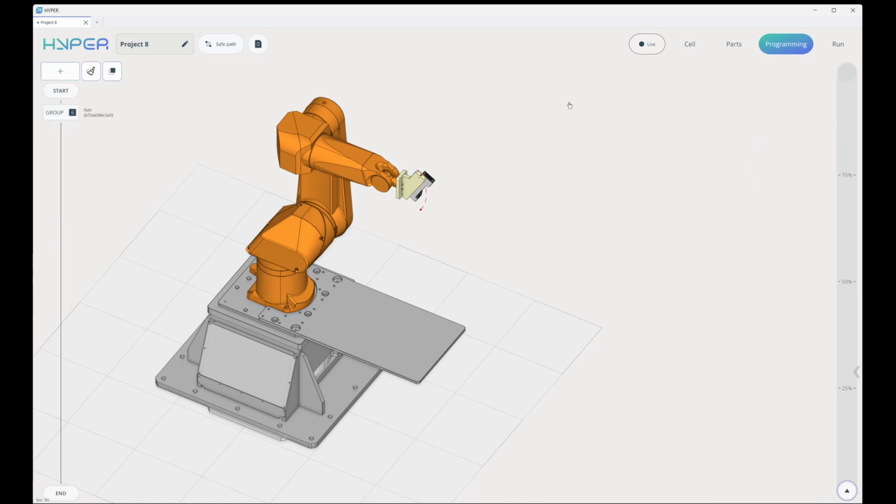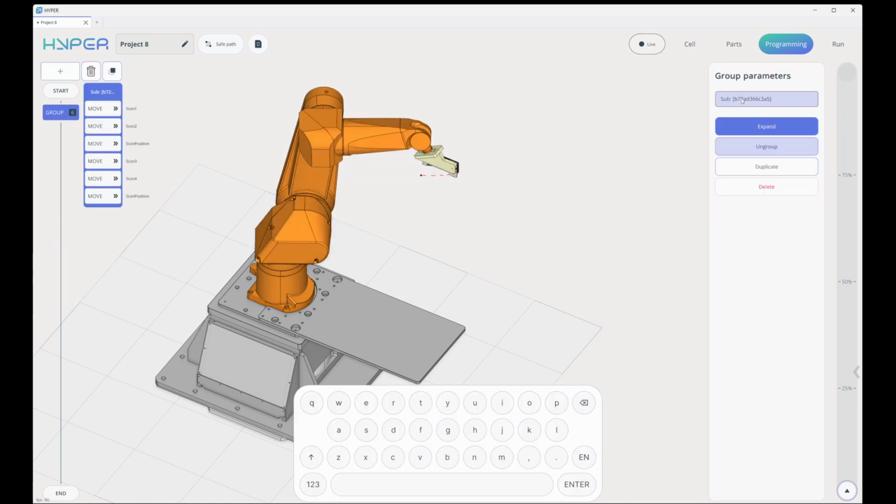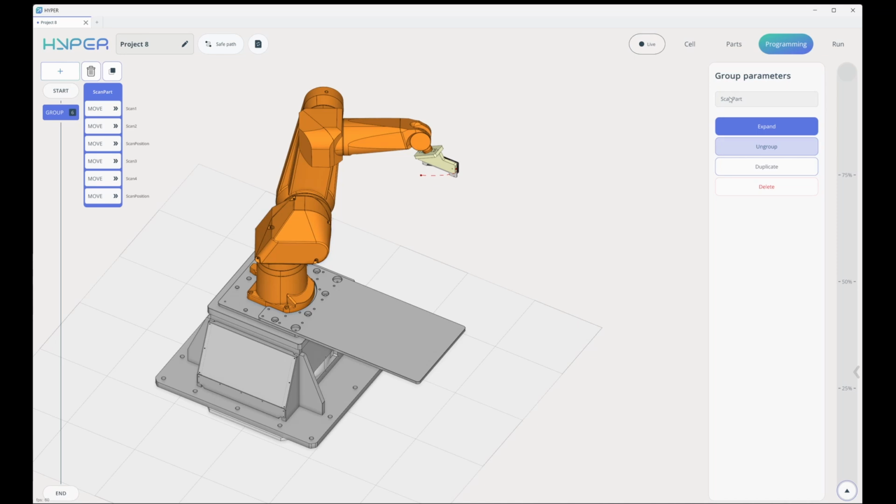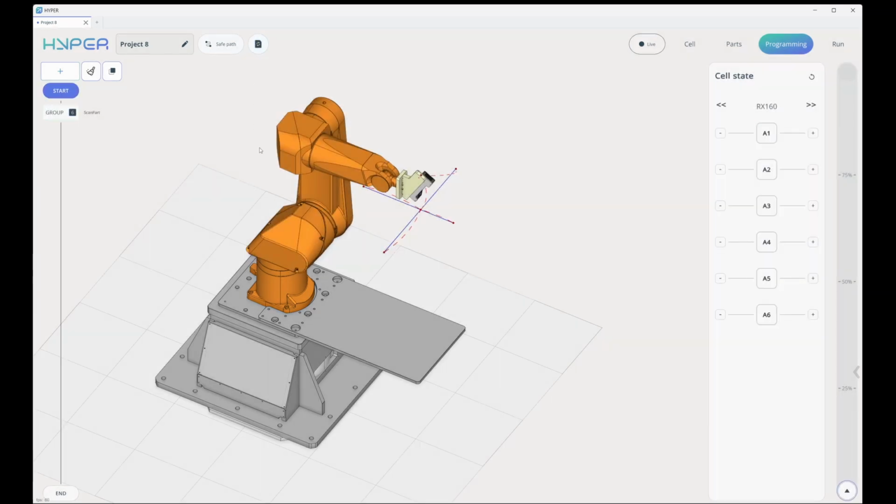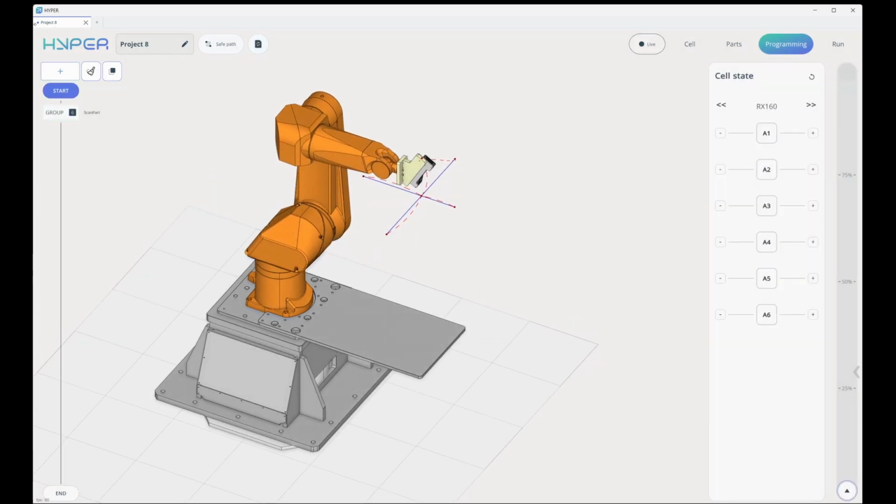Great. Let's group these commands and call them the scanning program. Let's calculate. Perfect.